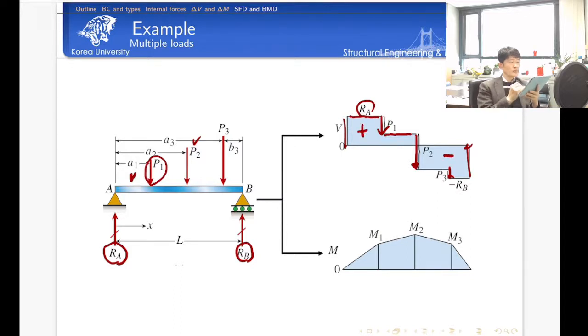And then let's try to construct the bending moment diagram. It starts from the zero bending moment. Again, as I told you, we need to calculate the area of the shear force diagram. Here we need to calculate this rectangle, and that's constant. That's why my bending moment diagram is a straight line. Okay, and then again, the next small rectangle is another straight line, the negative straight line here. It's very easy, right?